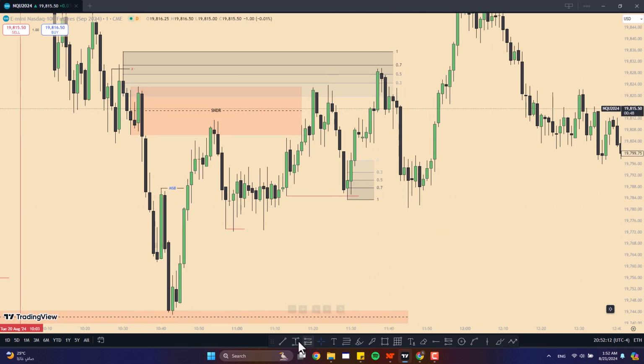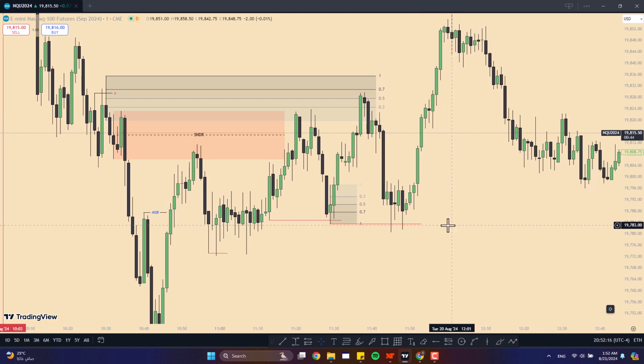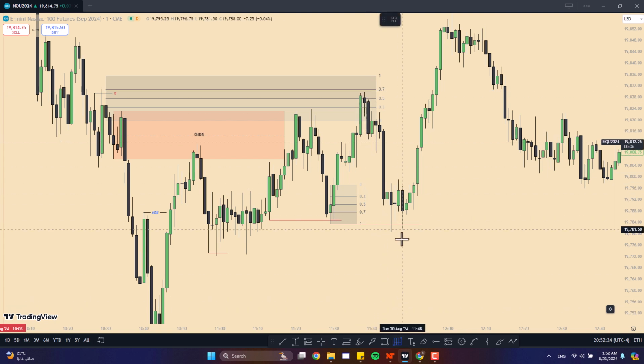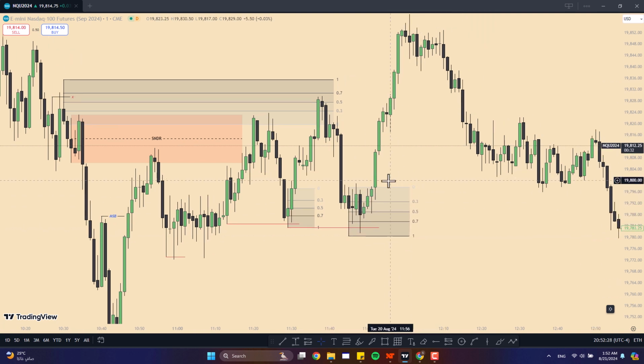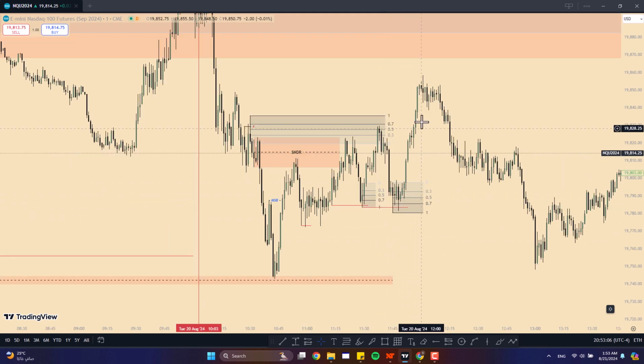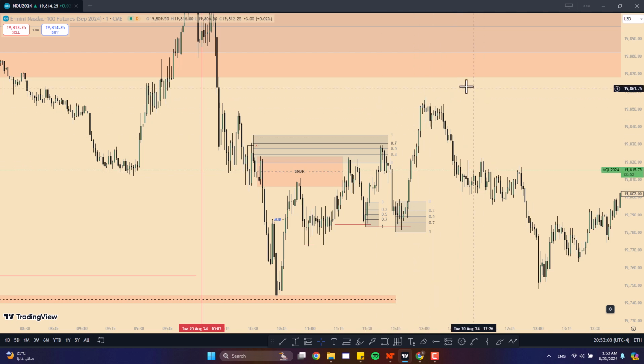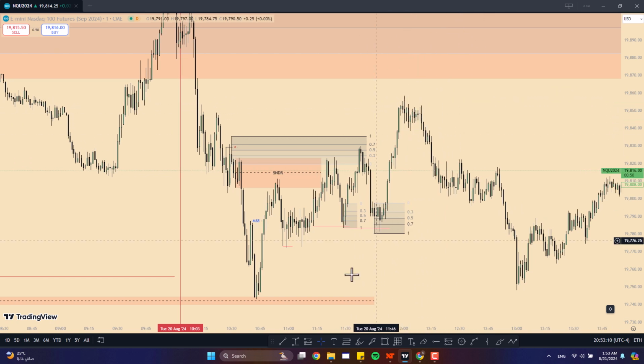Price traded to the downside. And then what happened? Failed to make a new low. Failed to make a new low. This would become a weak high, right? So here we have the model also happening here, but the break of structure happened here, and there was no pullback on the 1 minute, right?